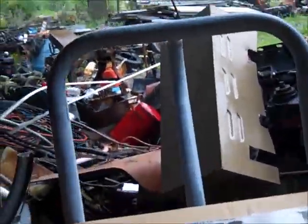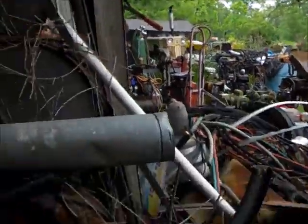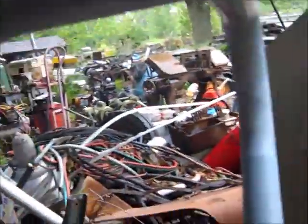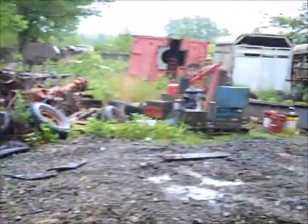So now we'll see what we got in here. Look at there, that cuts easy. But they stapled it together so this thing don't work. Enough of that.